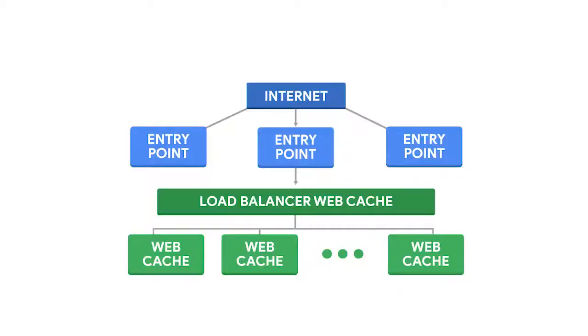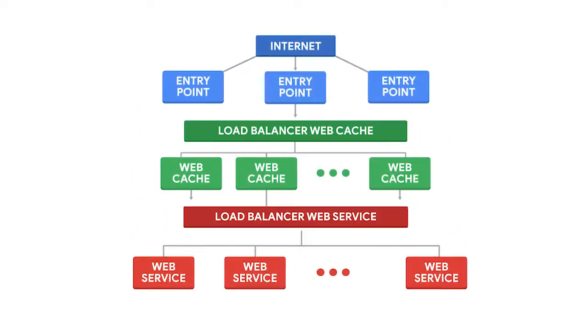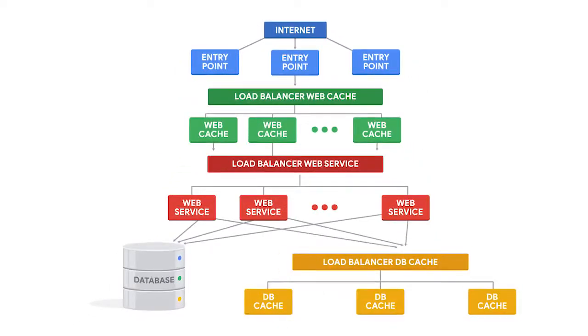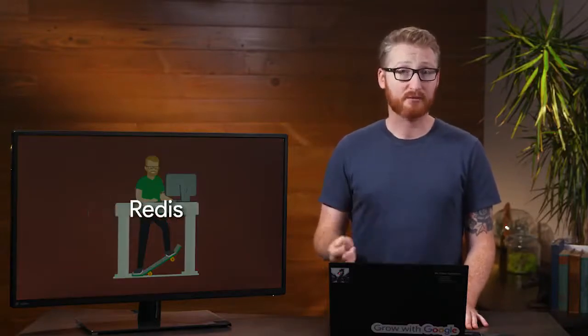future requests. This configured backend is the actual web service that generates the web pages for the site, and it will also normally be a pool of nodes running under a load balancer. To get any necessary data, this service will connect to a database. But because getting data from a database can be slow, there's usually an extra layer of caching specific for the database contents. The most popular applications for this level of caching are Memcached and Redis.